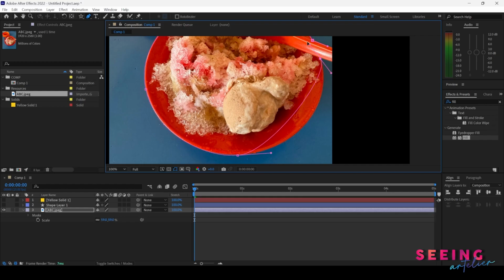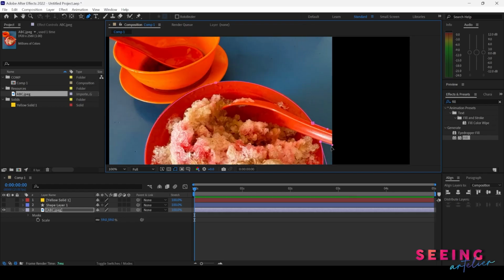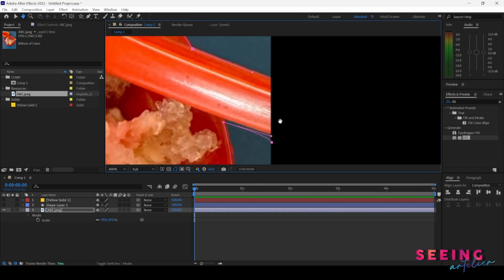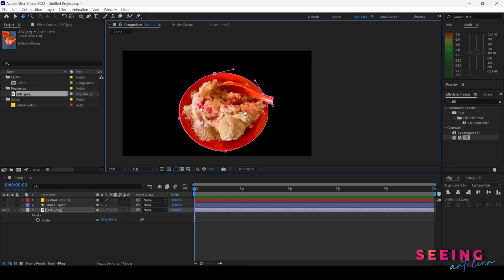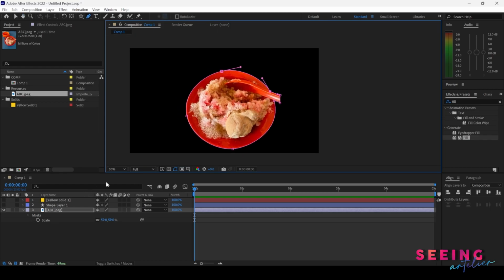Remember, when you want to mask something, the least point you have, the merrier. So when you close path, you will be able to see that there's a round shape on beside the pen tool. So now this is what you have cropped. So basically masking out this.